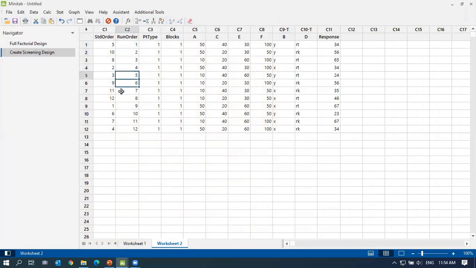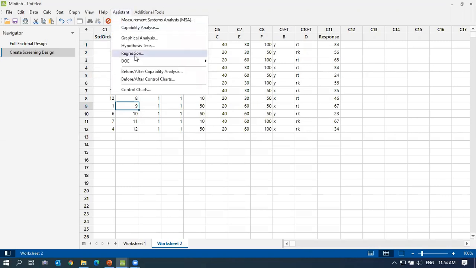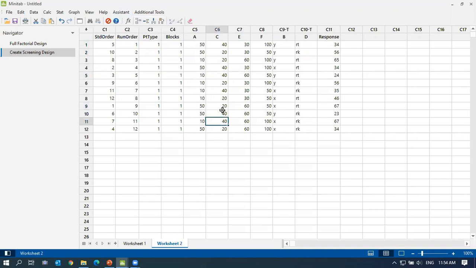Okay, how many runs is the difference? They are using the same theory, but you need to go one by one using the Assistant menu. If, let's say, you want to go for the DOE, the Assistant menu just helps you if you do not remember everything, so it gives you tips: what is this factor, what is the level, and so on.